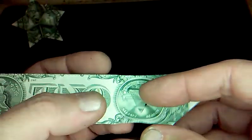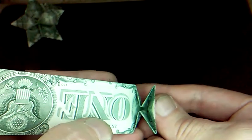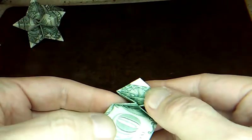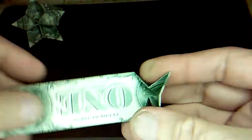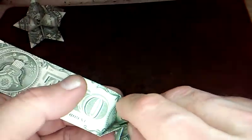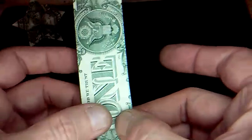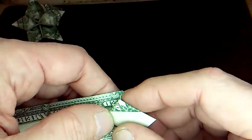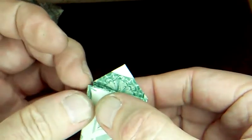So now you should be able to have these come together to a nice little tuck in right there. So you can square that up. Make sure they're nice and even inside there and that they come to a nice point. Okay. So now, right at those two points, we need a mountain fold. So lay it down and get all the way over to these corners, without going past them.